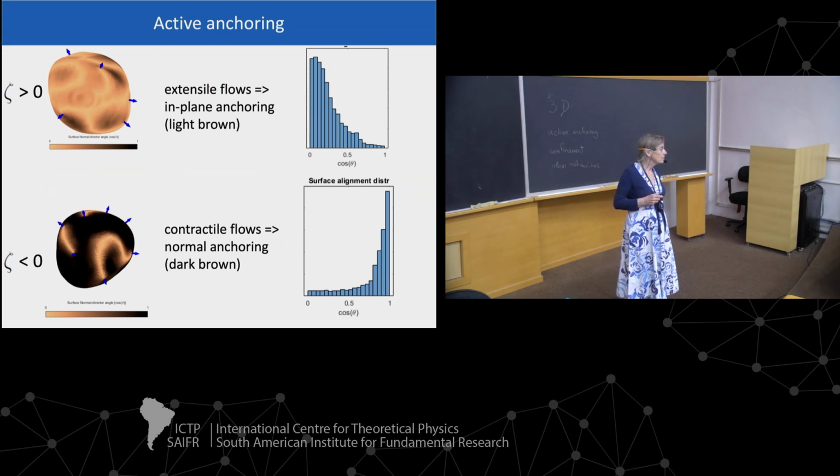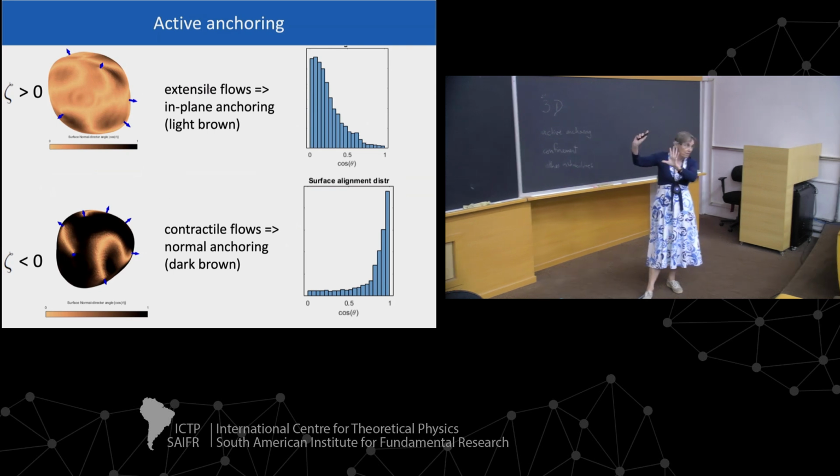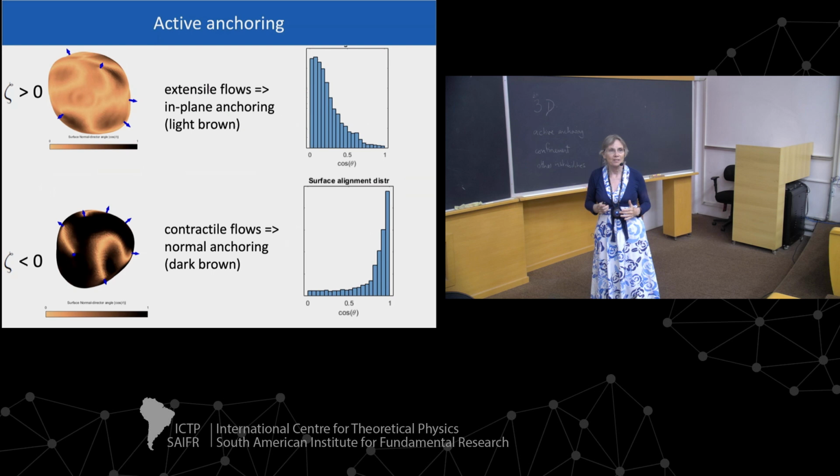Which kind of boundary condition? If you have a surface, what will polar rods do? I mean, I don't think there's... Polar rods only have one direction, so you can't be extensile. They actually tend to align with the surface. They tend to align, yeah. And there is accumulation. It's some kind of interesting phenomenon. But this is different, I think, because this is constant density. It's the direction that the nematic order parameter makes with the surface.